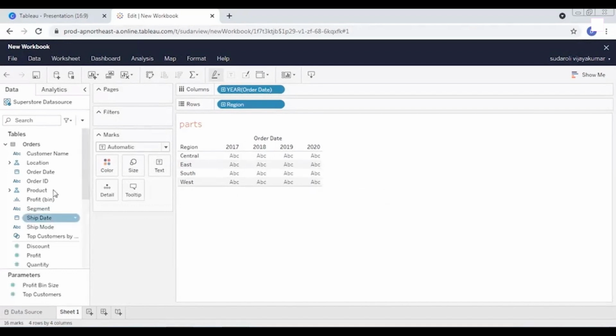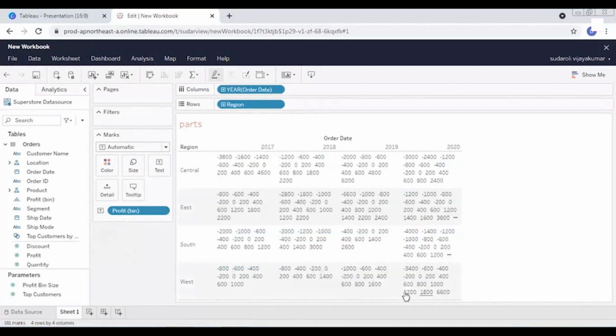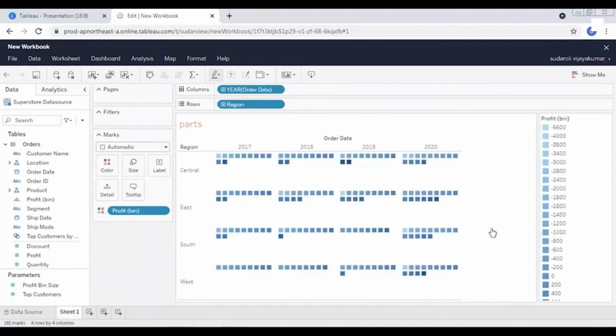Okay, so for example, I'll put the sum of profit here. Okay, so I have put the sum of profit here. Now you can just go ahead and click on a label. You can see how each mark is getting its values. Or you can do a color coding also, with different colors it is showing. Okay, and it could be displayed in shapes, like shapes, bars, maps. You can do it in any of these ways.